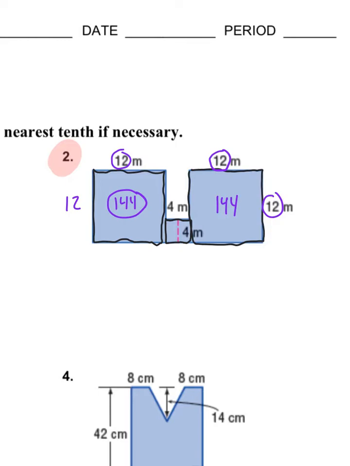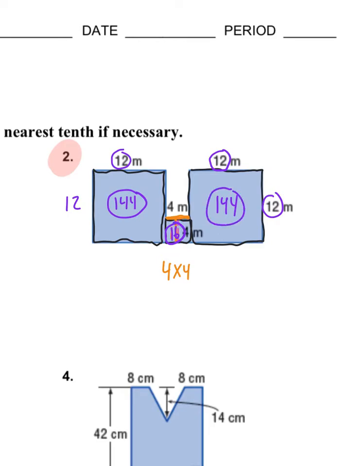And then for this little one in the middle, I'll switch to orange here. So we know it's 4 high, and we know it's 4 wide. So 4 times 4 is 16. So let me write that in purple. You can't really see it. So that middle one is 16.